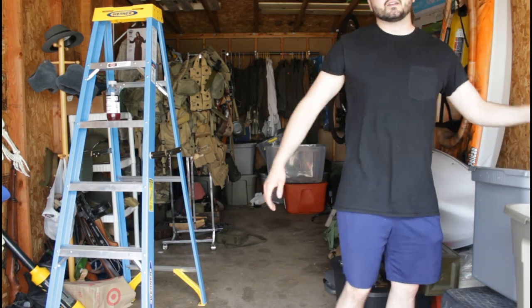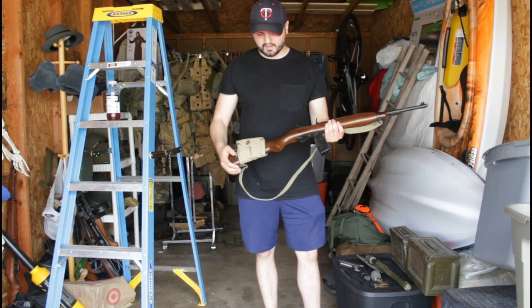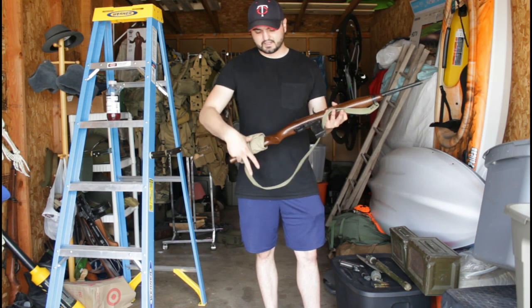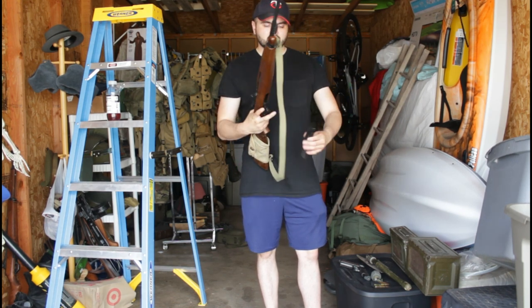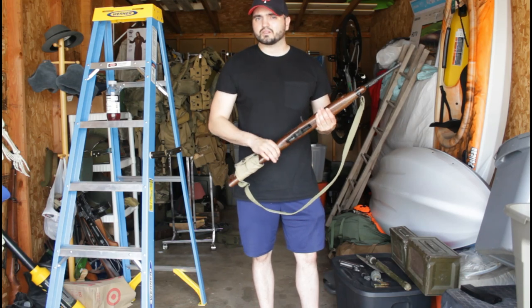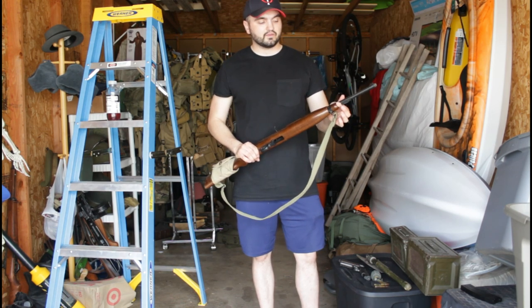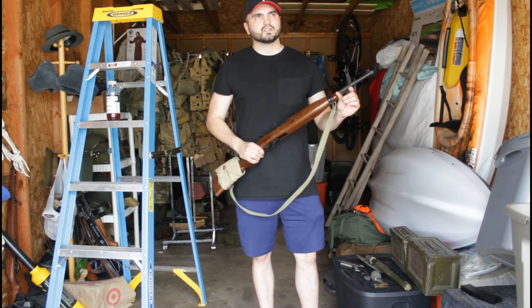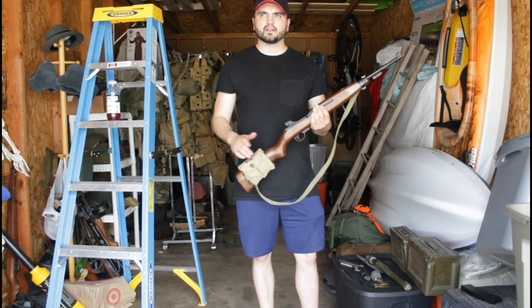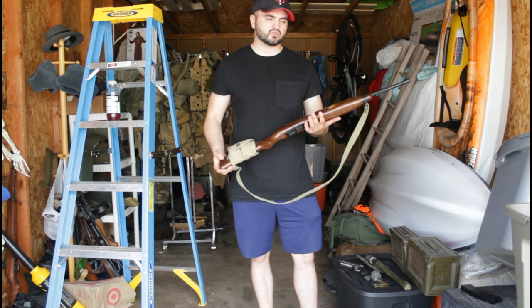We also have the M1928 version of the Thompson — the M1928A1 — that you can see in gangster films. This is from Evike. We added a carbine pouch on the back, a sling, and an oiler — this whole package came from World War Supply. This is not the correct magazine — the banana clip is more Korean War era — so we are in the process of finding correct ones for the period. We also have a bayonet lug, though you didn't really see that until very late war. You can find these from a number of places, but this one is from Evike.com — last I saw they were sold out.